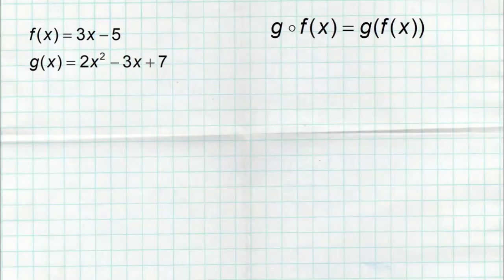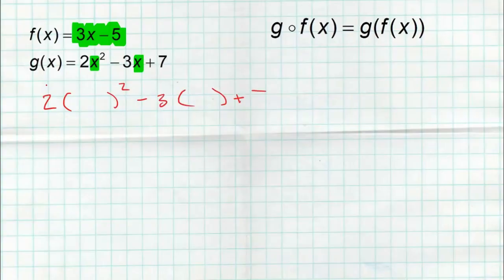All right, let's do another one here. Same exact problem. Let's just switch the order. Now we're going to take f and plug it into g. So we're literally going to compose g of f. So here's f of x, and I'm going to plug it into any instance of x, which actually happens twice, in g. So once again, g of x is 2 times something squared minus 3 times something plus 7. That is how g of x is defined. But what we want to do is replace those x's with f of x. We're literally plugging f of x into g.